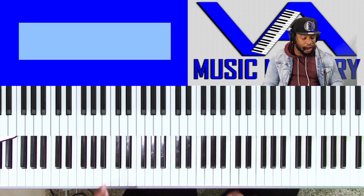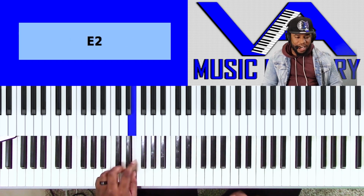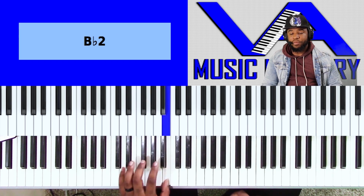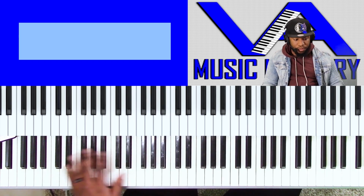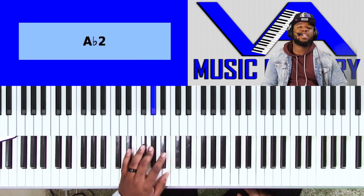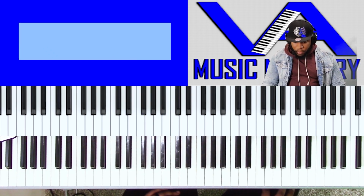So all we're doing, the scale is B, C sharp, B flat, E, F sharp, A flat, B flat, B again, right? Cool. Scale numbers being 1, 2, 3, 4, 5, 6, 7, 1. Okay. And we're just walking down the scale.